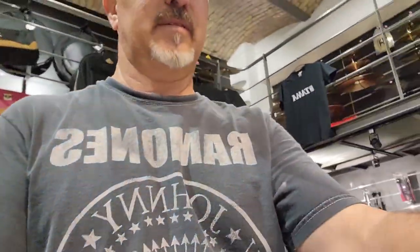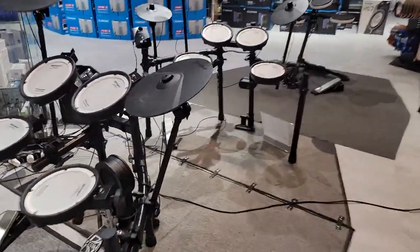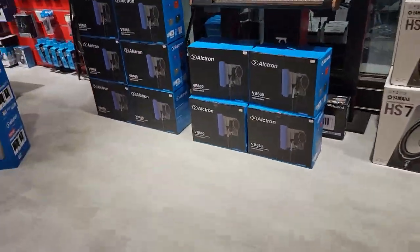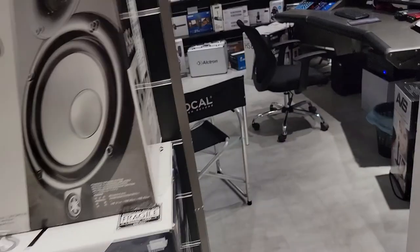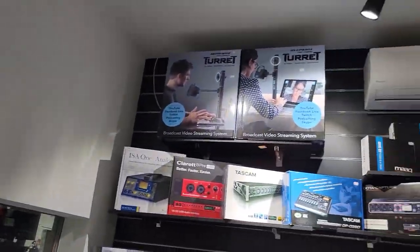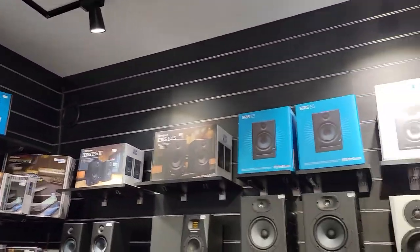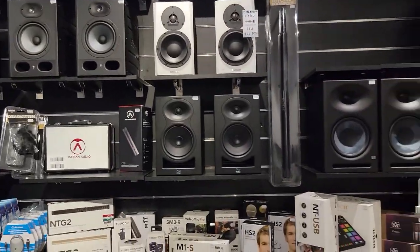And let me take you guys around this time, because I don't want to be told no again. I'm just doing it. So you got like an audio video studio room here with all the interfaces that you might possibly want or need, right? Check that out. They've got it all here. Some really, really nice studio monitors in here.